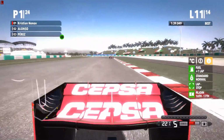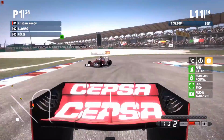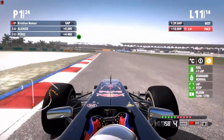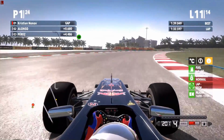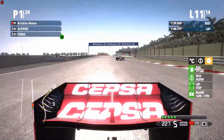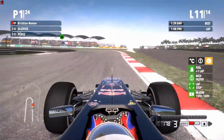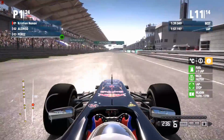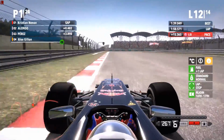Yeah, I was ahead of him, but I just got held in the box. Yeah, in 2011 Paul Di Resta was very good. He made a lot of good impressions, but now he suddenly draws back to Nico Hülkenberg and Sutil, and it's a question mark there. But now you can see how much I struggle for grip with these new tires. They are cold, and you can see the car turns in better. You can see now how much more mid-corner grip I have with the new tires, but it's very strange. You struggle for grip, but at the same time you have grip. And of course you play the game, but you know that feeling. And the car actually, I think, turns in worse with the prime tires. With the options you can turn in better.